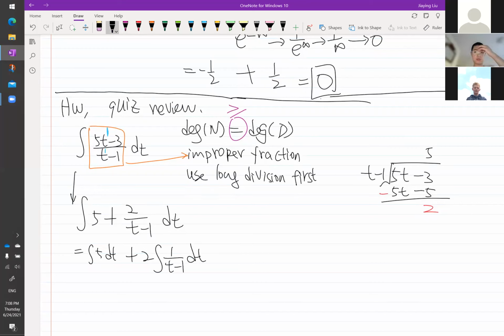The problem was t plus 1. Oh, t plus 1 in the denominator? Yeah, I'm sorry about that. It shouldn't change it much. It should only change the 2. So if you divide by t plus 1, that's a 5t plus 5, right? And then you have negative 3 minus 5, so that's negative 8 as the remainder. So the only difference is going from 2 to a negative 8. But everything is the same.